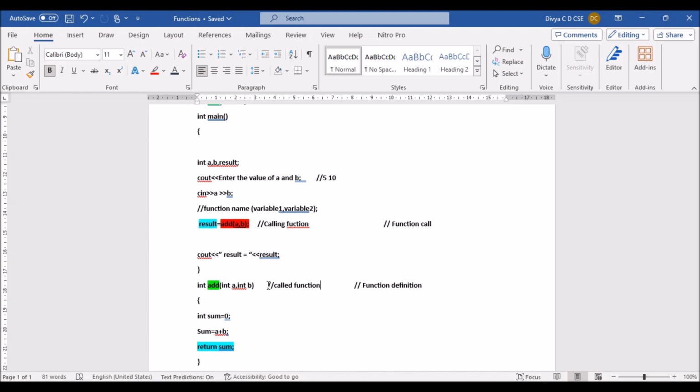So for the syntax of function definition, I will be writing the syntax here. Okay, it's the same thing. What is the syntax? It is nothing but data type, function name, then again data type.